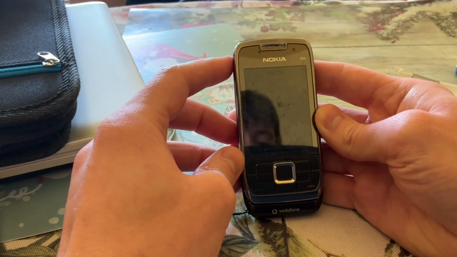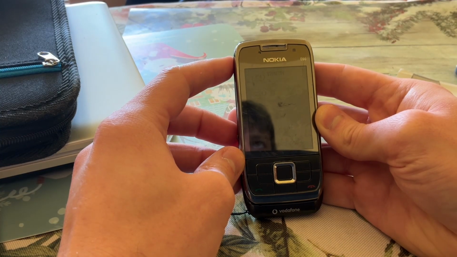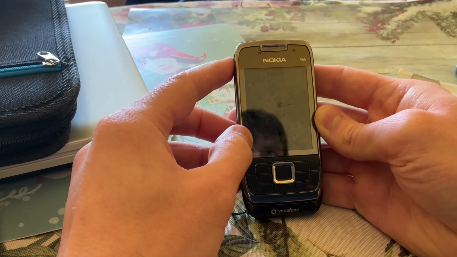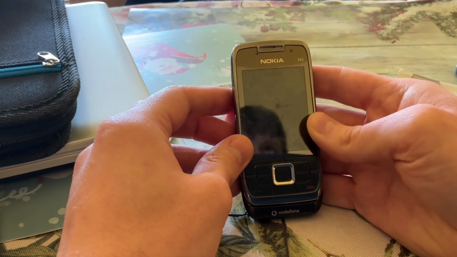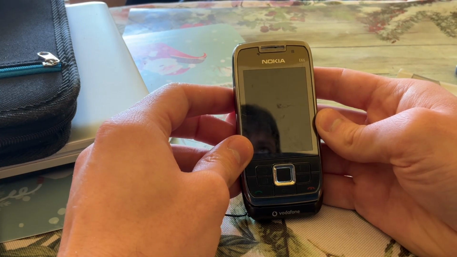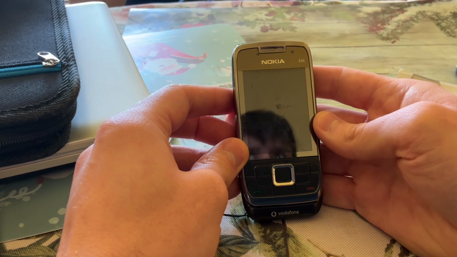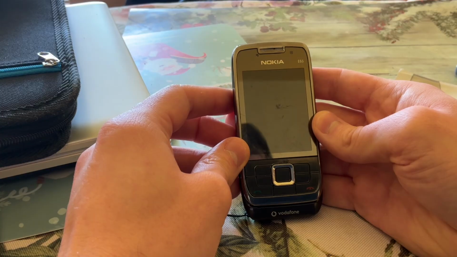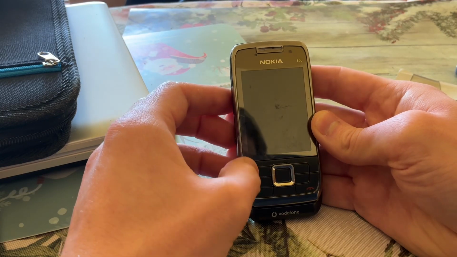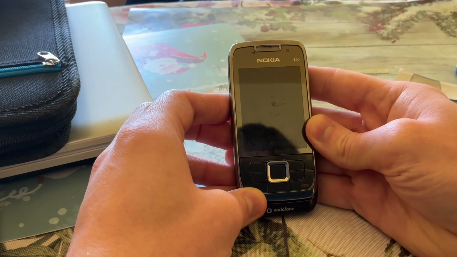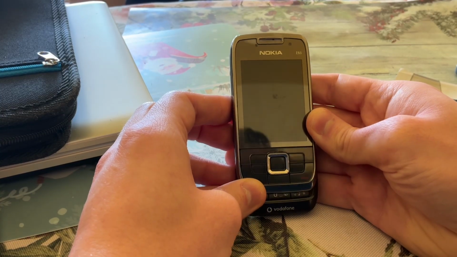phone running Symbian 9.2, whereas the E72 is running 9.3, and it is actually slightly different. So if you are using a Symbian 9.2 phone, then follow this video instead. For all I do believe, it should also work with Symbian 9.1 phones, but I have not tested that, so I cannot say for certain.